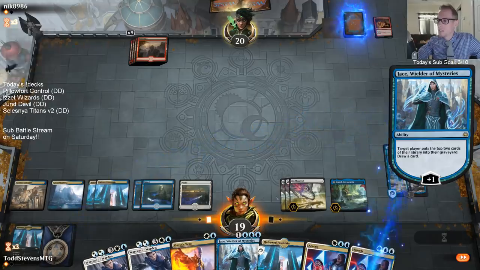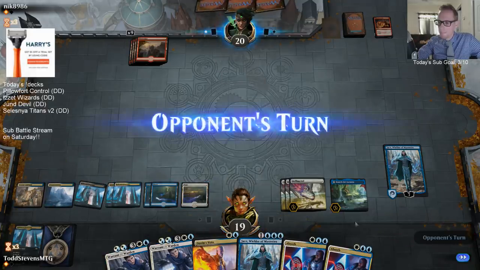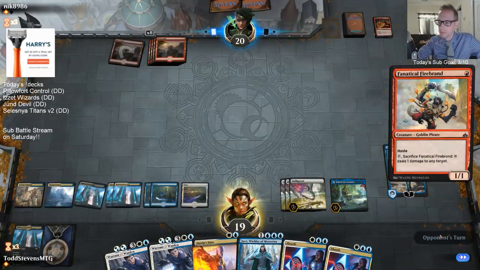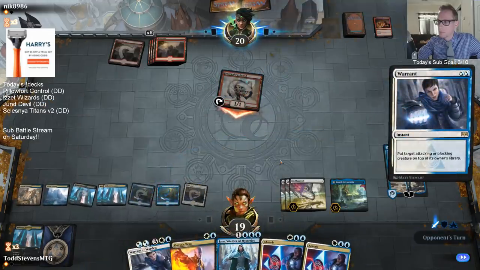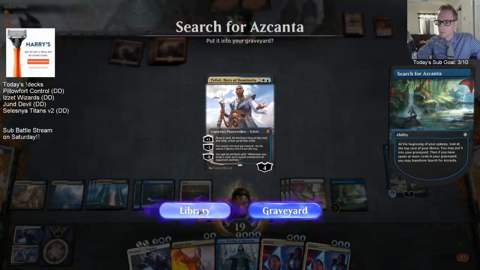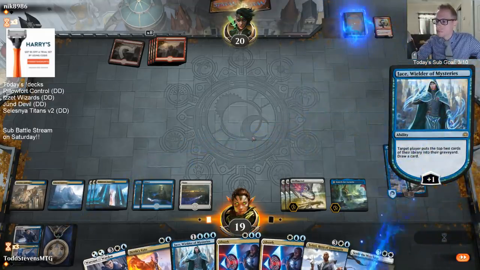The slow burn. We're the real burn deck over here. Nah, we don't need to play Warden. I'll just keep the counter magic up. Get rid of that Firebrand. Decisions, decisions, decisions.